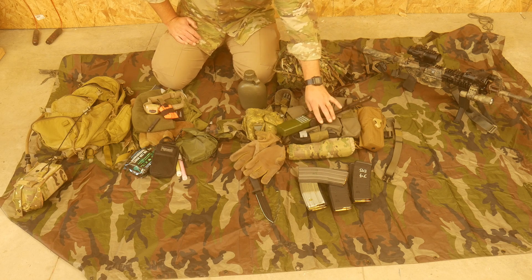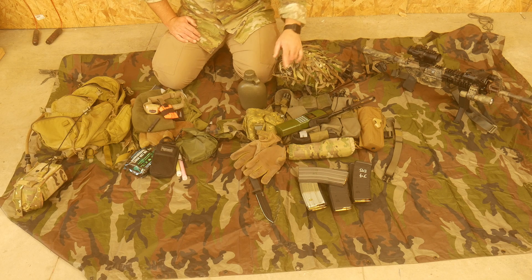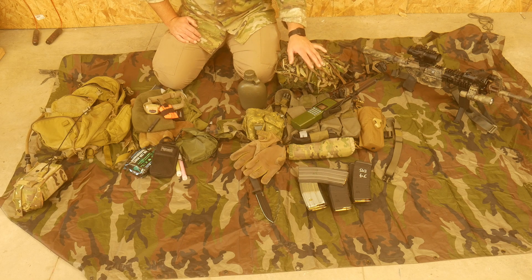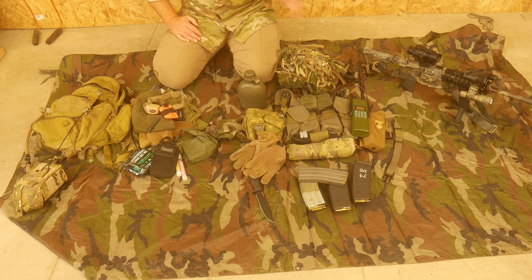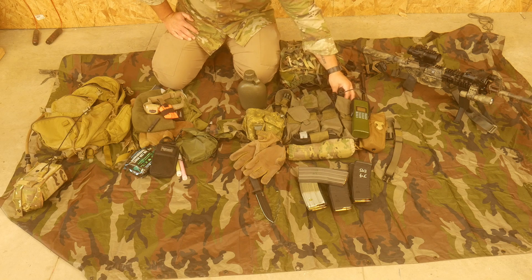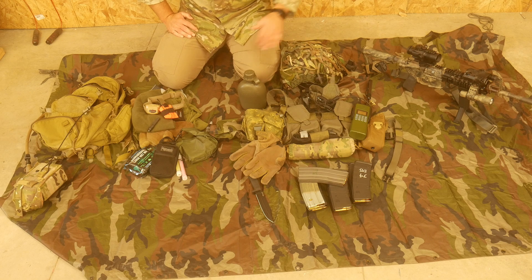Probably the most important tool is the radio. This is a Baofeng 152 knockoff with about a seven-day battery life — more than enough for what we're doing. This is the most important tool for radioing back to home base to provide information. It runs up to a little hand mic that I can plug into my helmet ears.